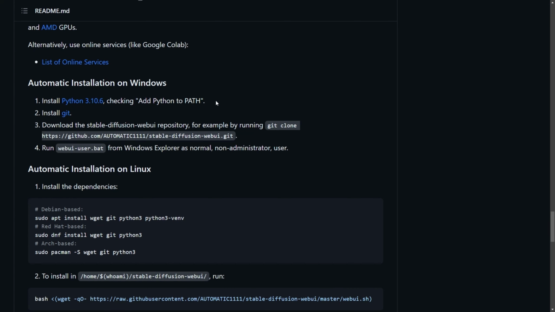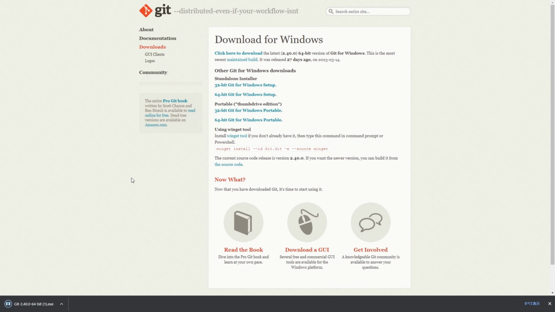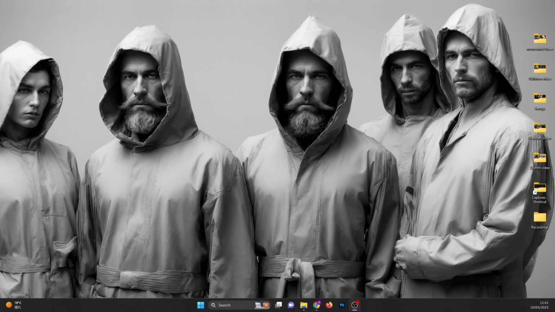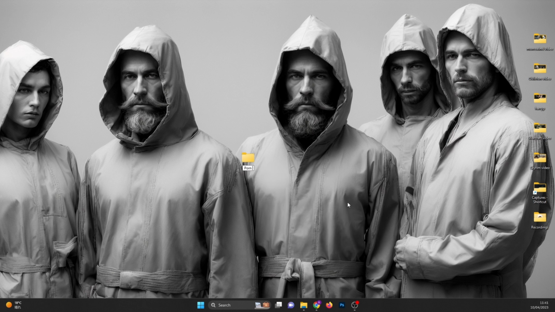Next, we will need to install Git. This is what we will be using to install the files onto your computer. Still with me, Agent? Remember, Windows 64-bit unless you are running a different system. Now, we need to make a folder for you to install the Automatic 1111 WebUI into. You can name this however you please and place it wherever you want, preferably somewhere with lots of storage space.